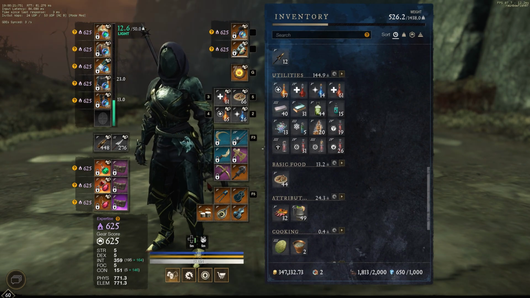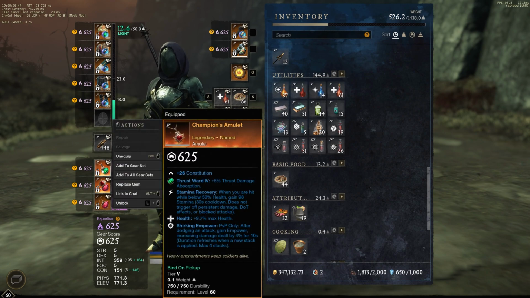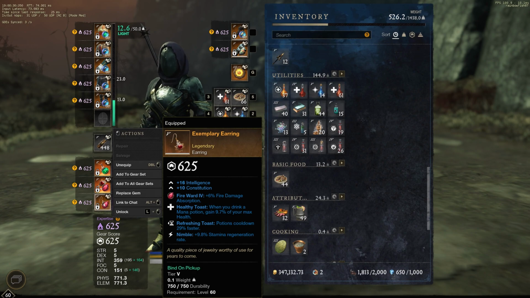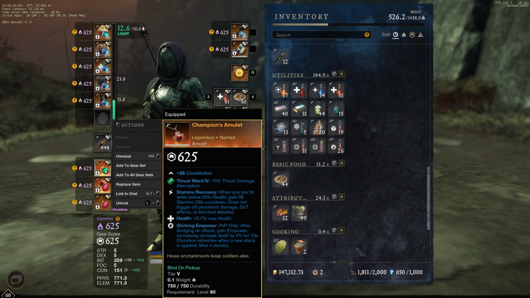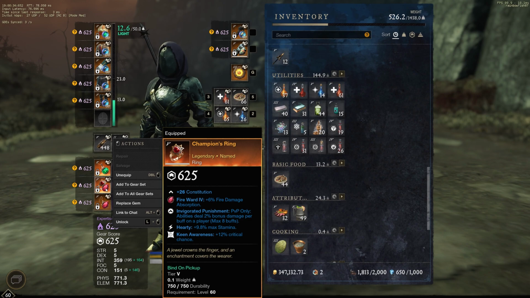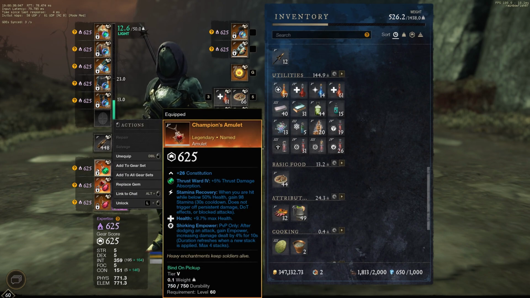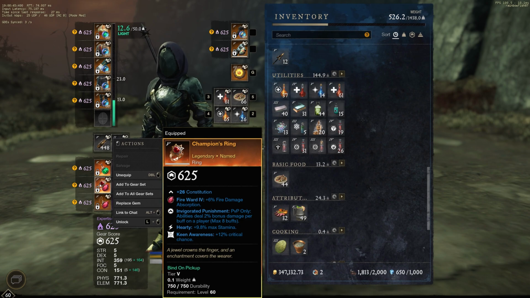Moving on to jewelry, I am running the Champion's Ring and Amulet. These 2 pieces are close to best in slot and you can get it for free just from the PvP track. However, a BIS amulet would have either thrust, slash, or fire protection rather than shirking empowerment, depending on what you struggle with the most. A best in slot ring would have fire damage rather than keen awareness.